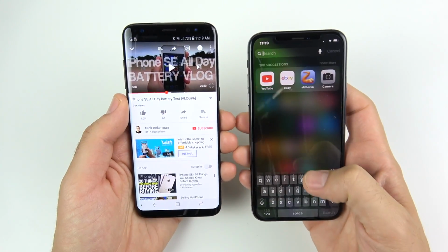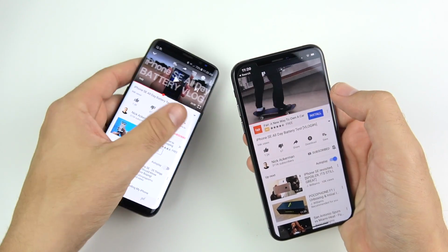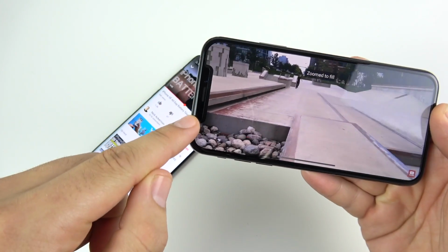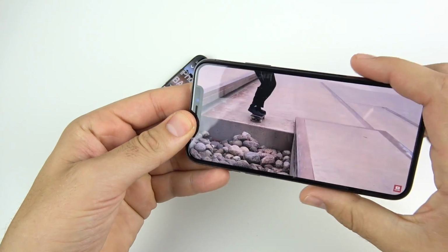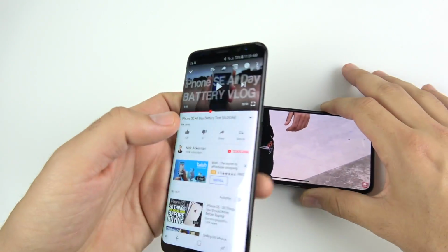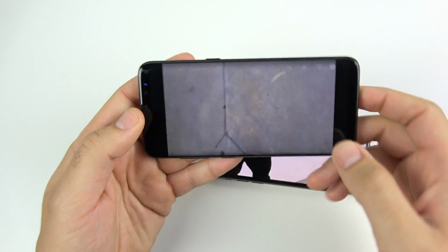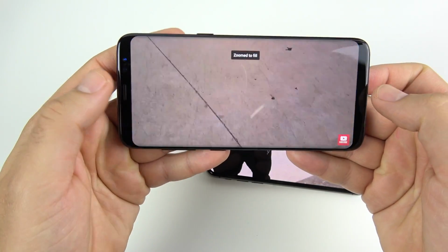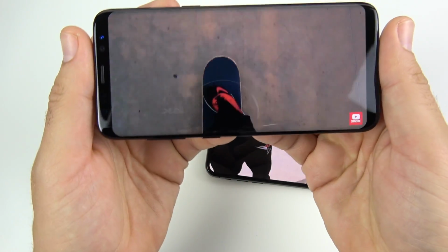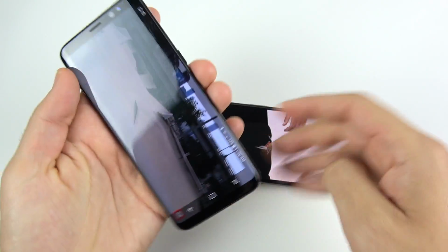Videos just look better on the Galaxy S8 versus this guy right here, which if you do pinch in, say you're watching a video here and you pinch in, it cuts into your content, the notch, and it's also not as vibrant and sharp as what you're going to see on the Galaxy S8, which can give you a 4K status video. Let's go ahead and show you this. So on the S8, it's the same thing. You still have to pinch in. It still cuts off content a little, but you can see no cutouts in your content. It's the full video right there. So the Galaxy S8 here is definitely, to me, the better display.